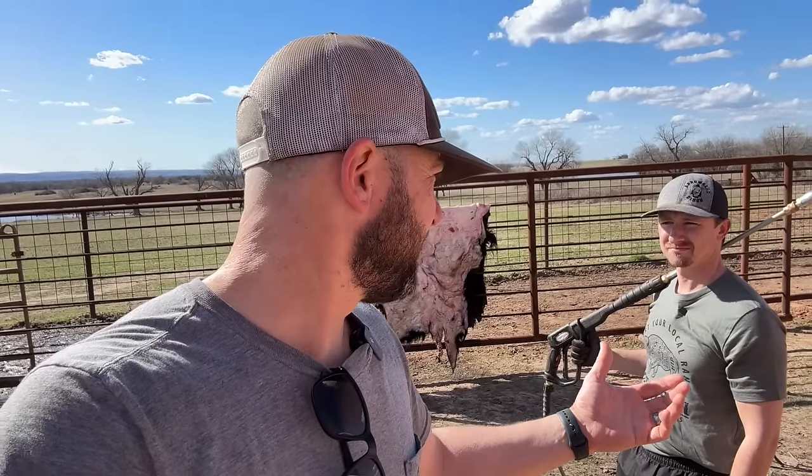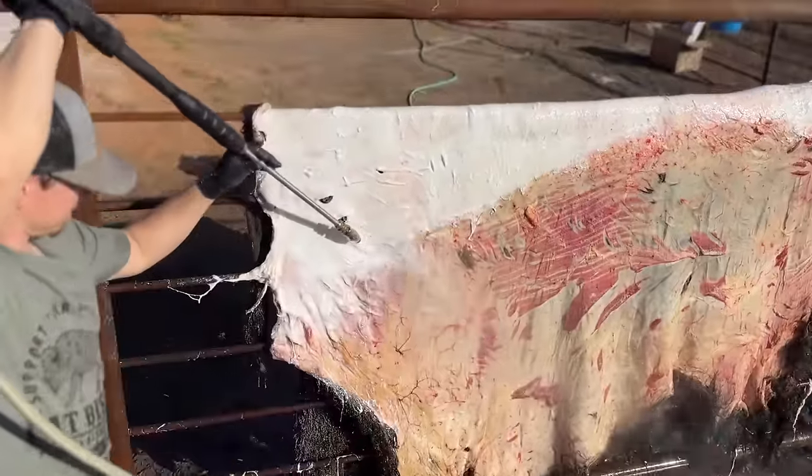Hey guys, welcome back to Cross Timbers Bison. Got a good buddy here, Colby Lovelady from Tuttle, Oklahoma. He's probably about an hour away from us. He's a good friend of mine, and we met 2 or 3 years ago. Just in the bison world, we're bison friends. Colby is the secretary for the Oklahoma Bison Association, and we've been doing bison stuff together for a couple years now. We're doing something fun today, something a little different.